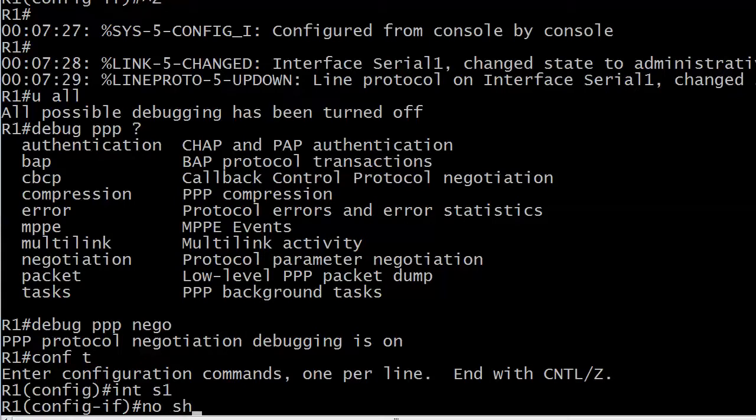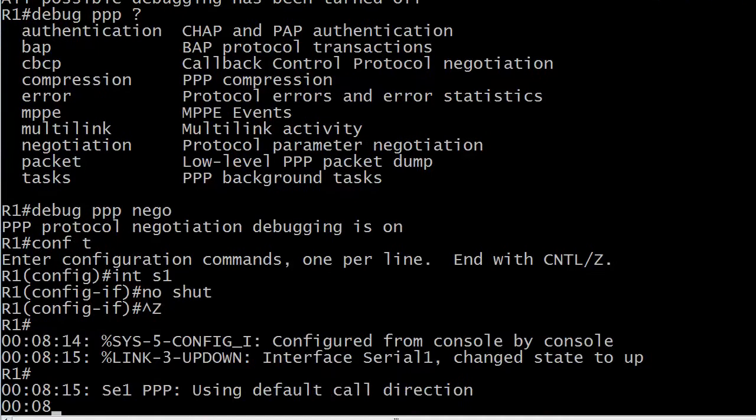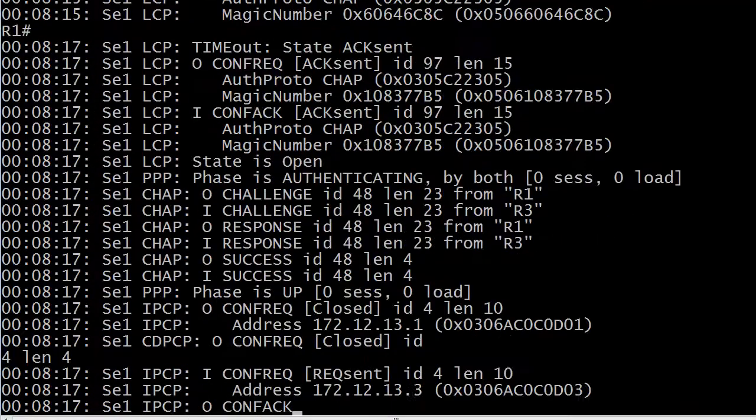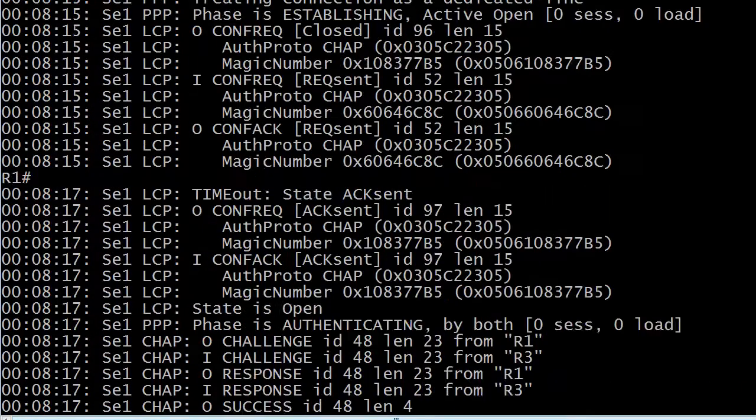So let's do a no shut. And as you can see, this is giving you just a little more information, a couple of screens worth here, and it's changed state to up here at the end, so we know that everything is still fine and dandy. What I wanted to show you is this longer output.